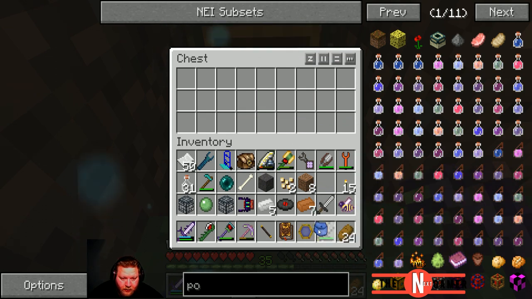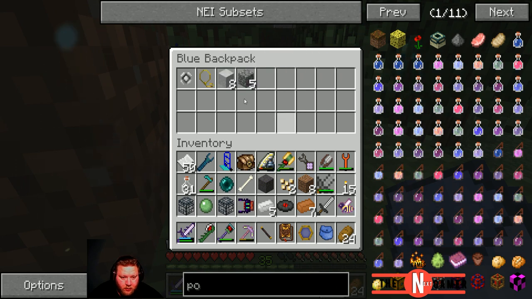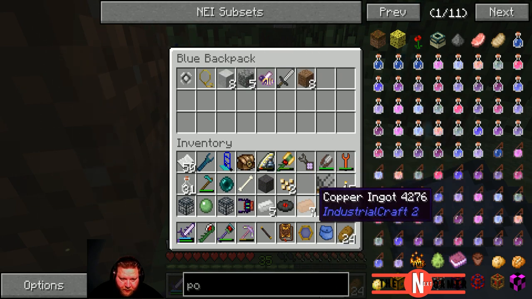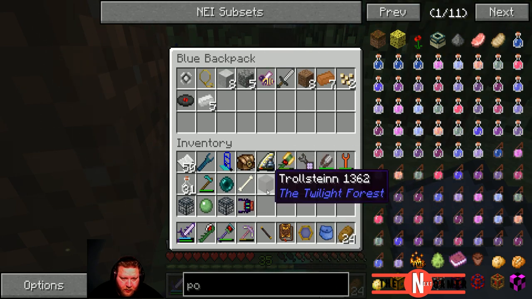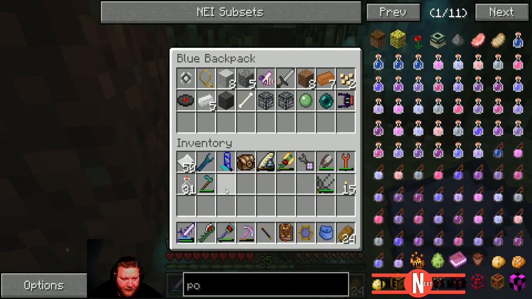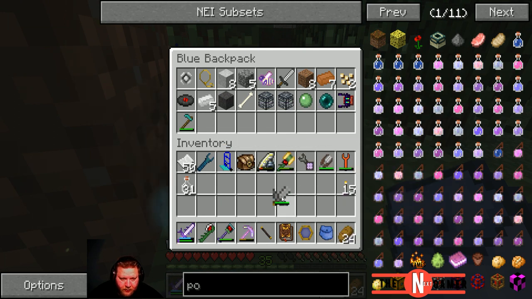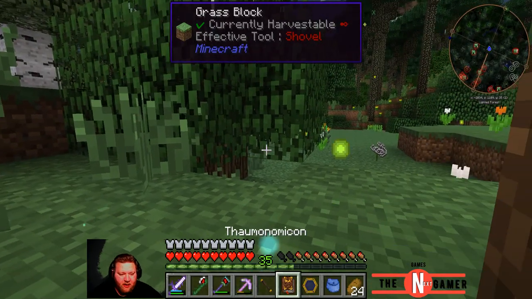Okay, let's do that. Cool. We can just prop some things up in here. Trollstein. I want to see what the heck I can make with that. This one, I don't think we're gonna need, but I'm just gonna keep it down here for now. Hey, Popo.